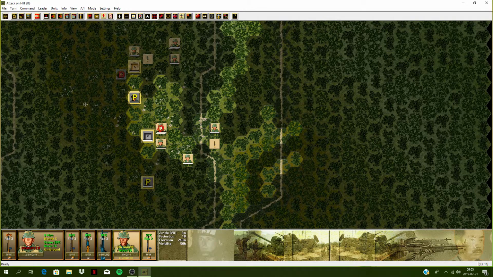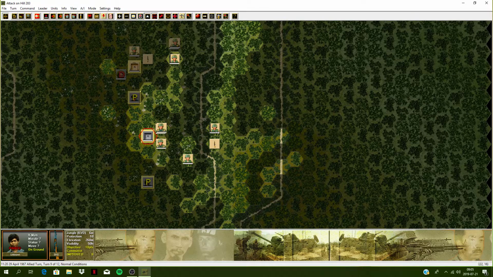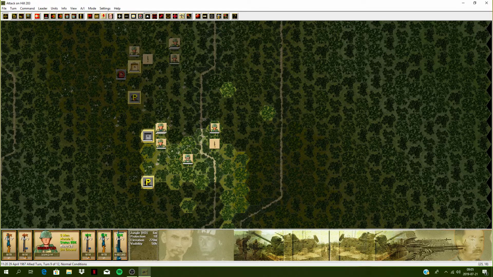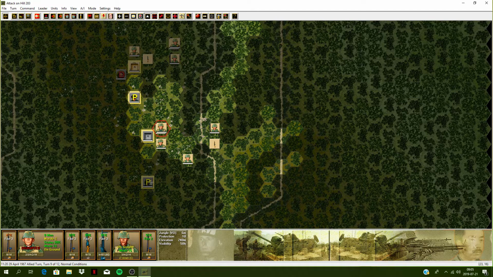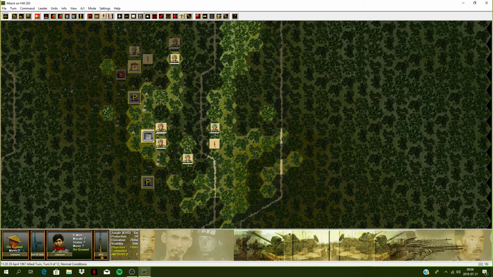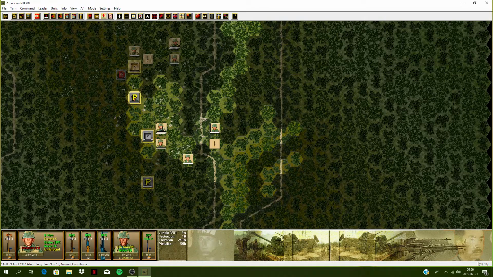Okay, let's lay down some fire on this position. What we got? Fire with the bazooka. He's pinned. Got these guys. They're going to be engaging them. Okay, so let's take a look at these guys first. Let's attack once. He's got a leader in there. That's dangerous. Let's actually just keep attacking here.